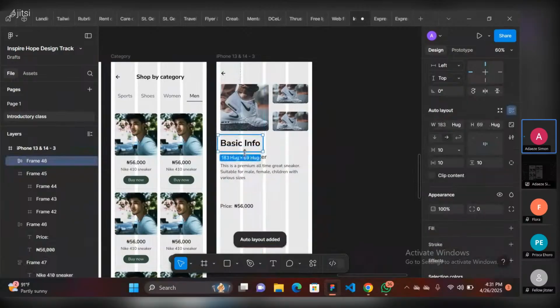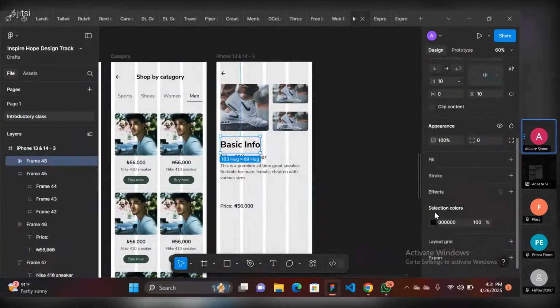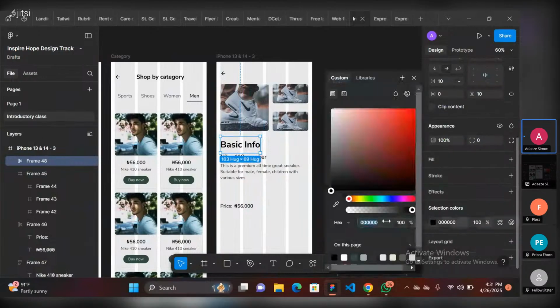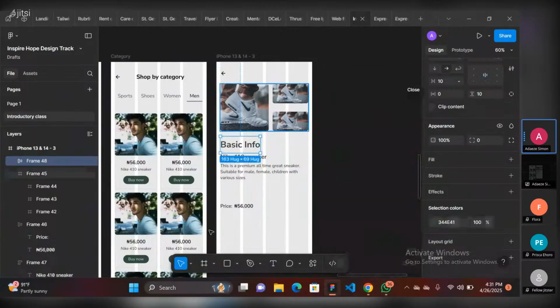So then I want the text color to be color of our button. So we have that, and maybe I want an icon or anything. So I'm just looking for a way to create this as a component.